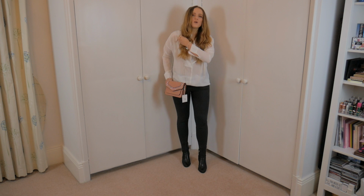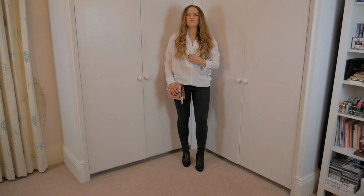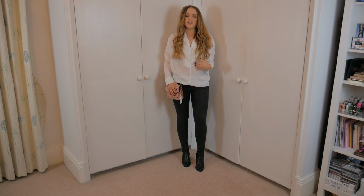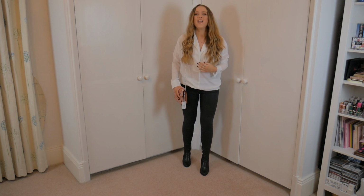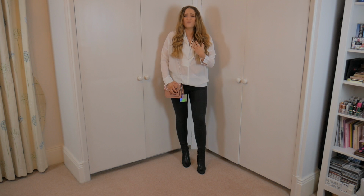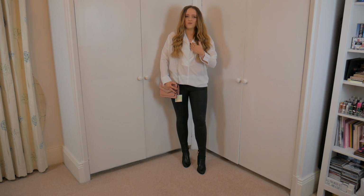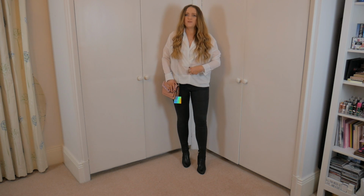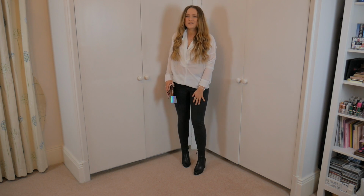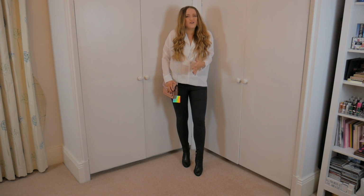So here I have on the white oversized blouse, and I've also picked up the pink studded bag. So to be honest, I'm not overly happy with this. The actual material is really thin and it's quite sheer, and also it feels really static, so it's making my hair go everywhere. And last of all, it's just way too low cut for me. I've placed it perfectly so it's staying open, but it cuts down to here, which is a couple of centimetres above my belly button, so way too low cut for my liking. Yeah, so really not a great one.